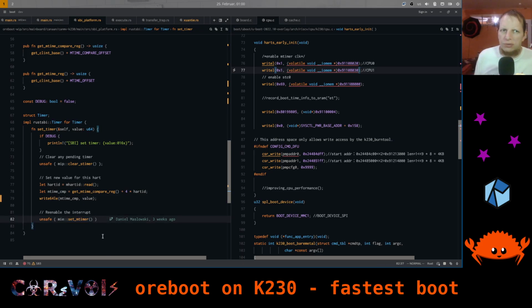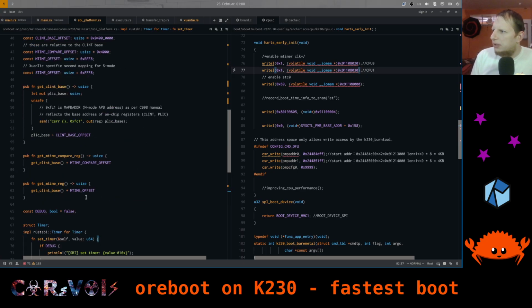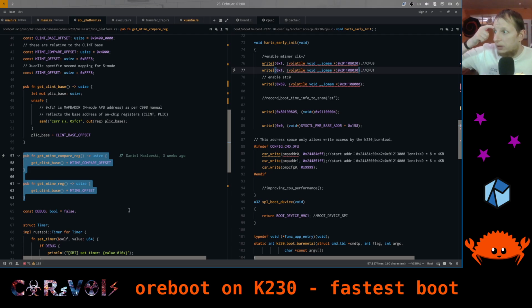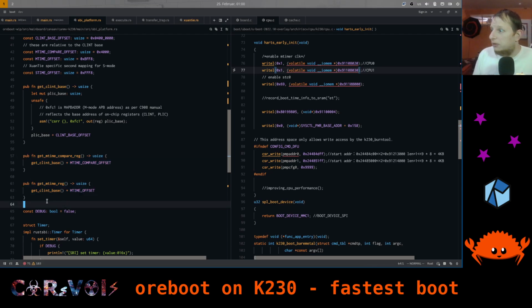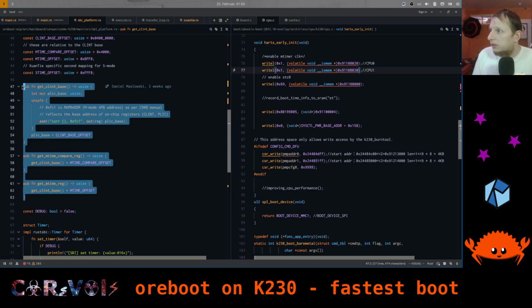So we actually need to do 3 things. Clear the timer, like the pending bit, and set the new value, and then enable the timer again. Because when we enter this function, the timer should actually be disabled. That's what we do on the other side in our general SBI functions. Alrighty. Those functions here are now the ones that we do not need to have in here. So let us remove this very horrible code up here.